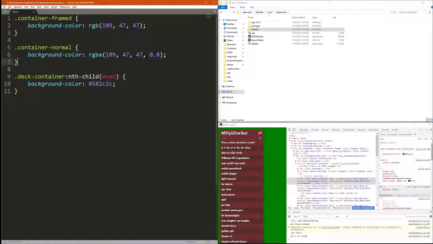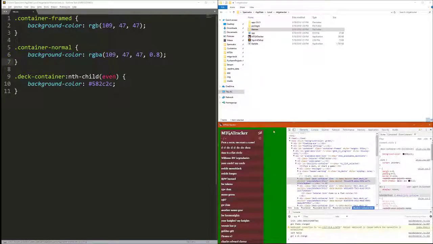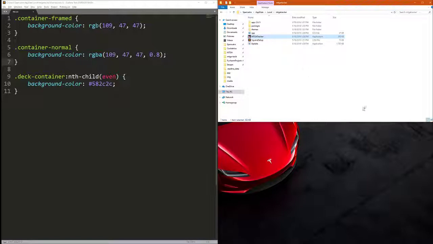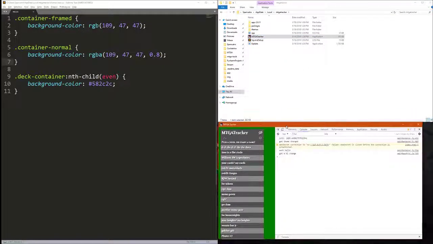So I'm going to go ahead and save this, just hit Control S, and close the tracker. You'll notice that those changes that we made were not permanent. That was just for debugging to figure out what values we wanted. So if I launch it again, you'll see when I bring it over, it's going to be that boring plain gray again. And that's fine.